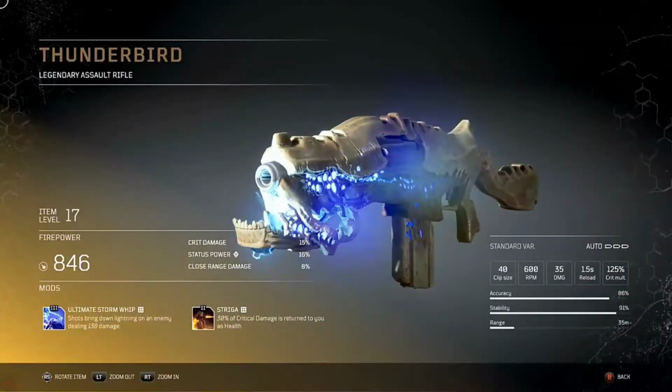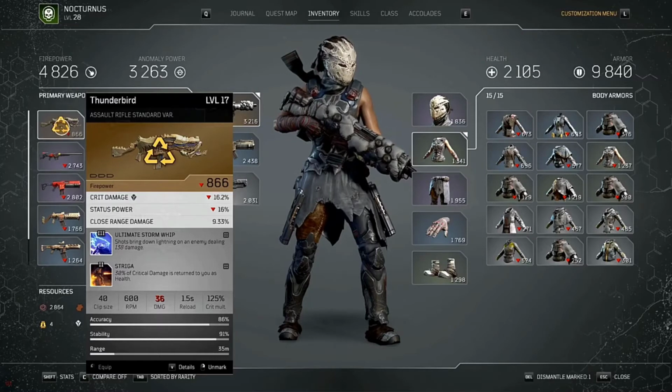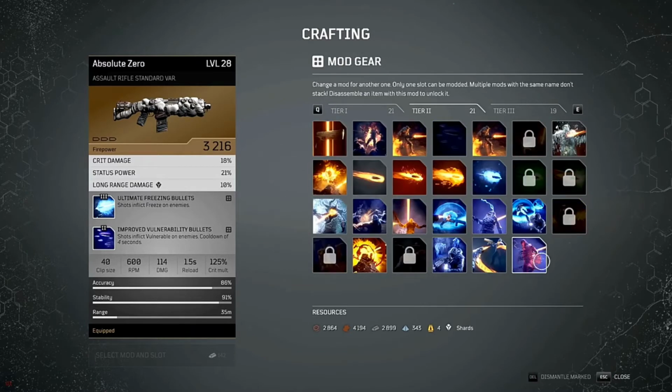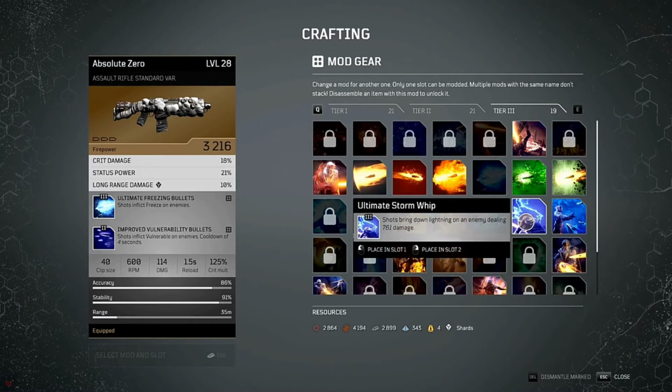Luckily I found a legendary weapon called Thunderbird earlier in the game. And with my much higher level now, I decided to dismantle it and go for the mods. Quick piece of intel though. If a weapon already has 2 mods slotted, you can only change one of those 2 mods. Now let's select the Ultimate Stormwhip mod, the one we scored earlier from the Thunderbird, and a slot on the weapon with the mod we want to replace.